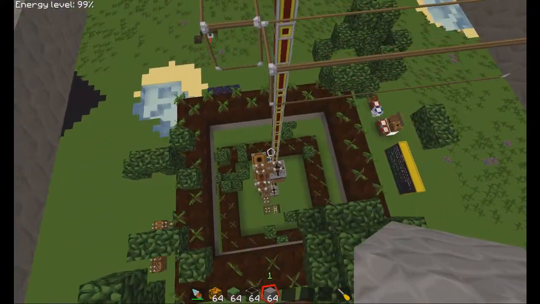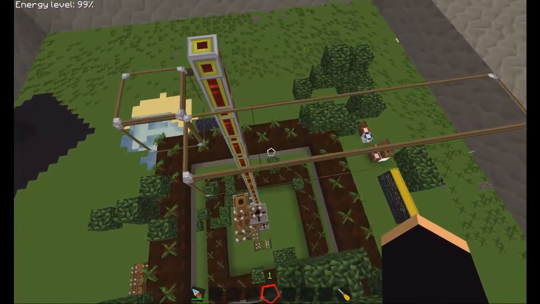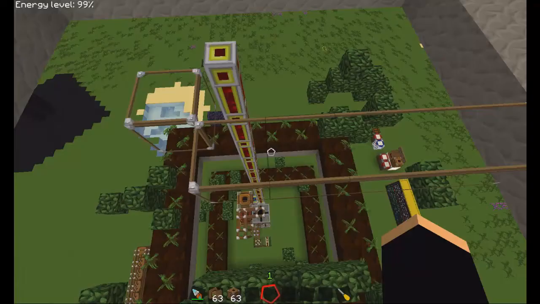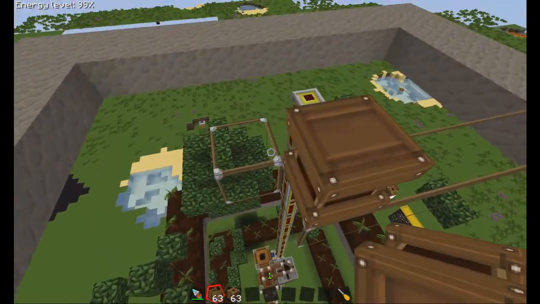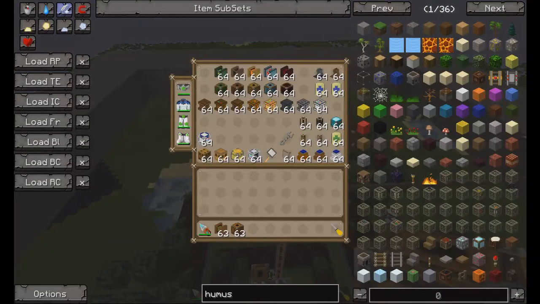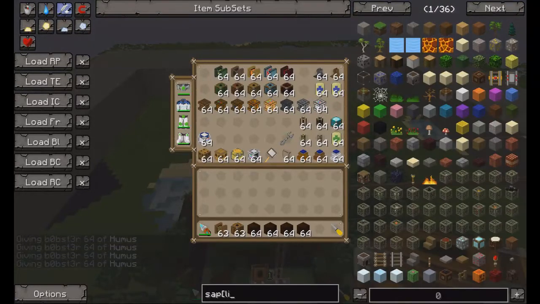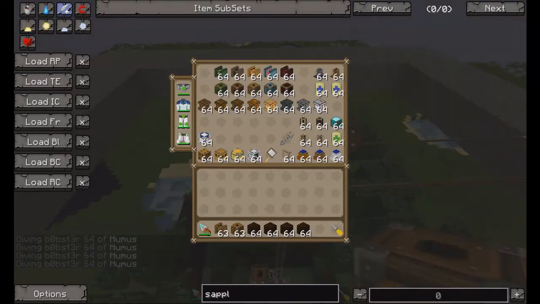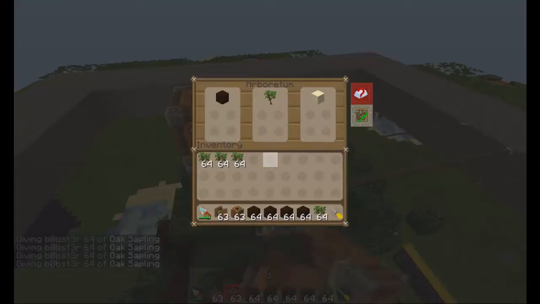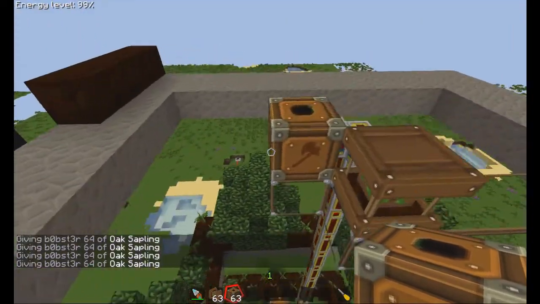And then for setup, it's just a complete setup of the forestry farm. There's no shortcuts or lesser machines needed. We need to take the full thing, put the arboretum in, we need to put the logger in, we need to get the humus and saplings. And if I put it in the right place, that should build.